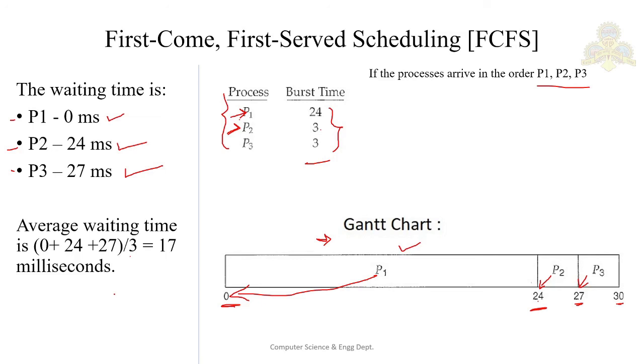One thing you have to understand here is that first come first serve is non-preemptive scheduling. What is non-preemptive scheduling? The process will voluntarily give up the CPU. You are not forcefully taking it; it voluntarily gives up the CPU. You can see over here, P1's execution terminated at 24 milliseconds. It gave up the CPU. Then the P2 process came and took the CPU for execution. It terminated here and gave up the CPU. So FCFS is non-preemptive scheduling.